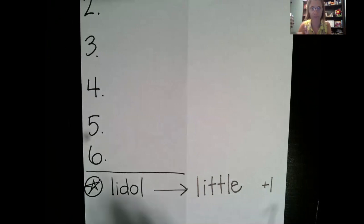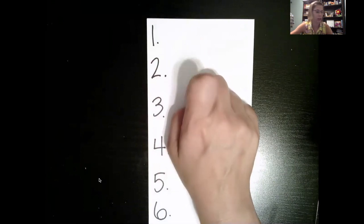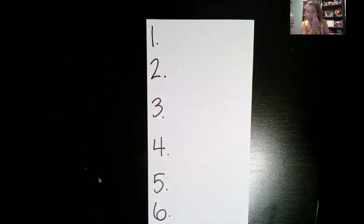Are you ready to begin? Remember, I'm not going to do the first part. The first part is just for you. Starting with number one, you're going to write this first word. Ready? The first word is have. Have. And I'm not going to sing the song, but you can sing the song. And if you need more time to spell it, pause the video.